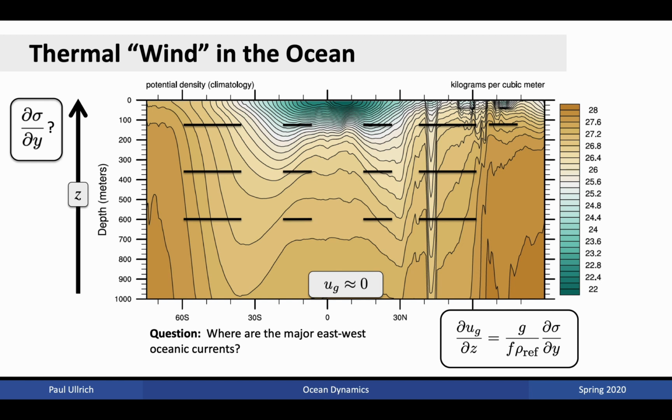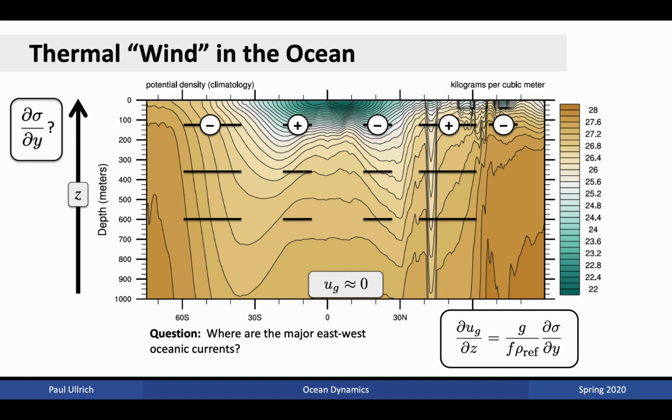If we approximate at the bottom of the ocean that geostrophic flow is approximately zero, which is typical because the ocean quickly goes towards homogeneous thermodynamic properties at depth, hence giving rise to essentially zero pressure gradient in the horizontal direction, it's a very good approximation to have zero flow velocity at depth. We can then integrate this equation for the thermal wind from the bottom of the ocean up to the top in order to estimate the flow velocities at the surface.